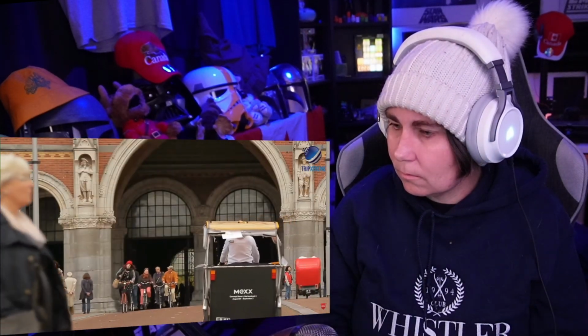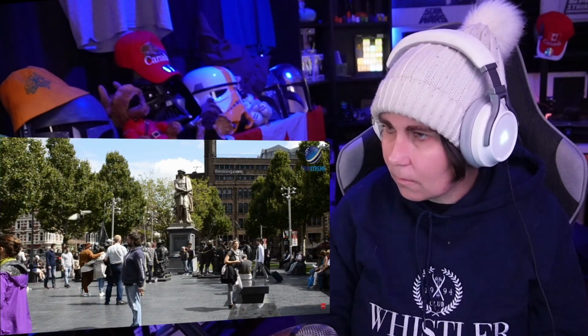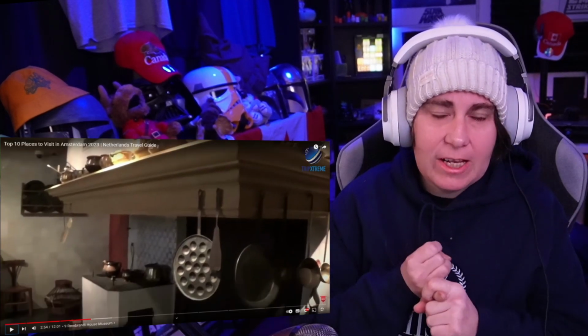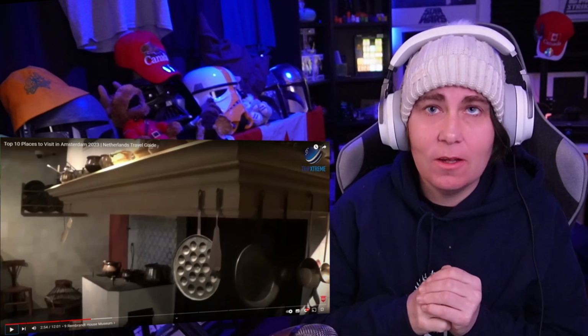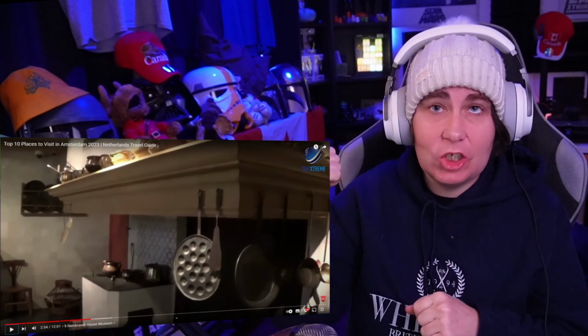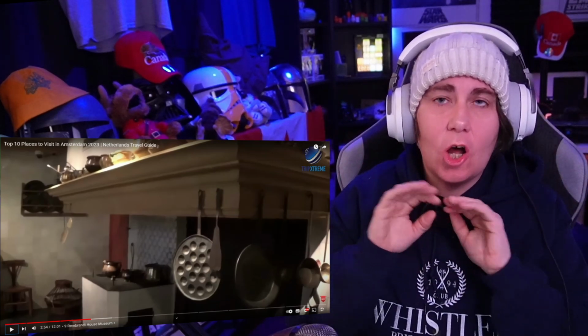Another Rembrandt-related destination in the city is Rembrandt Square, home to numerous cafes and restaurants, along with a statue of the famous painter. So we can go to Rembrandt's house where he lived for 20 years and did some of his beautiful paintings. And now that's turned into a museum, the Rembrandt House Museum. That is so cool. You can go to his church. There's a Rembrandt Square where there's a huge statue of him, a huge cultural centre.